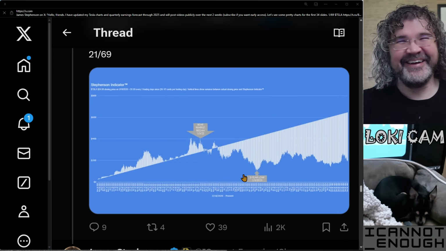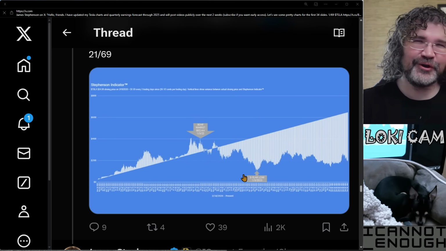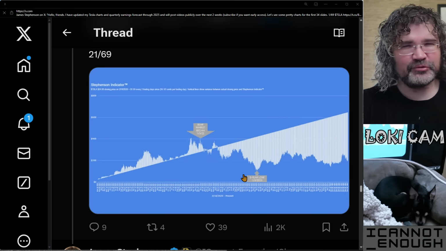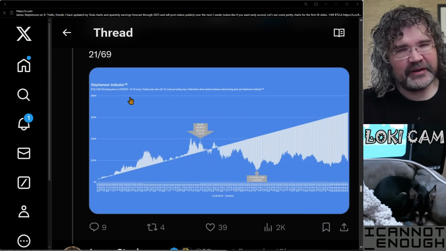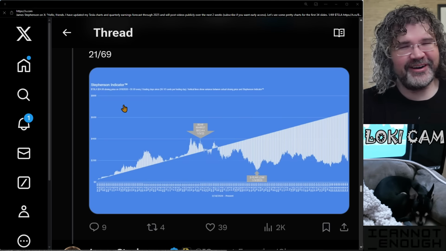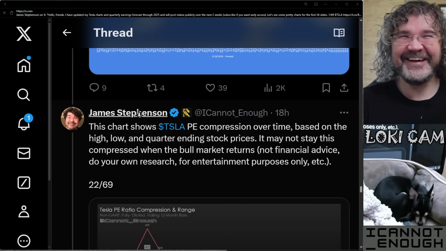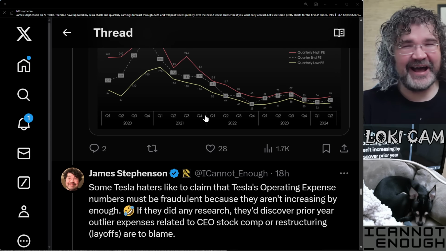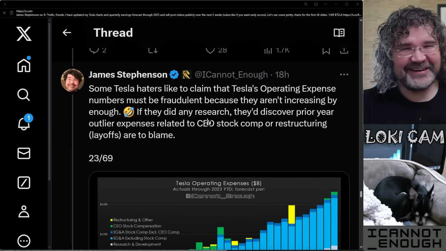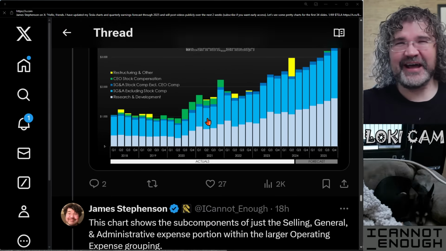But I'm always a little perturbed that when I post my forecast, the most questions I get are about Stevenson indicator, which is the stupidest chart in the whole thing. Like, it's just a dumb line. It's a technical analysis line. That's all it is. It's not doing anything fancy, special, or predictive. It's just being a line on a stock chart, doing what lines do, which is go on and on forever in a straight line.